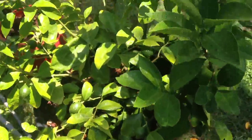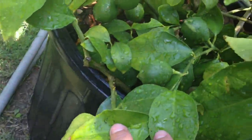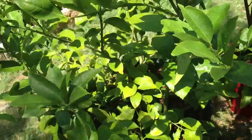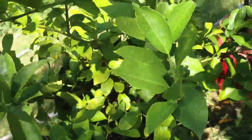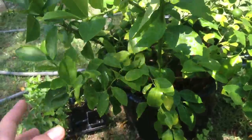This one here, I keep inside during the winter time, just to make sure that it doesn't freeze, because they are sensitive to cold. So I planted this in the cactus mix. They sell it at Lowe's or Walmart. It's a cactus or citrus mix. Comes in small bags.